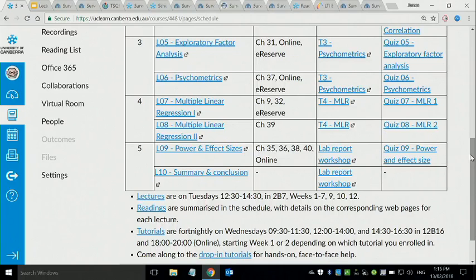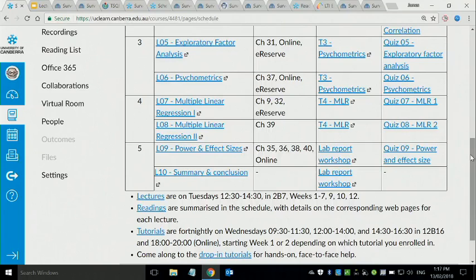That's probably the part that will explode your brain the most. So if you get through that, then you're kind of over the hump in terms of the trickiest part of the unit. Lecture 6, psychometrics. That's a look at reliability, validity, creating composite scores, and that basically follows after factor analysis. Once you've worked out what your factors are, how do you then look at how good each of those measures is of a target construct?